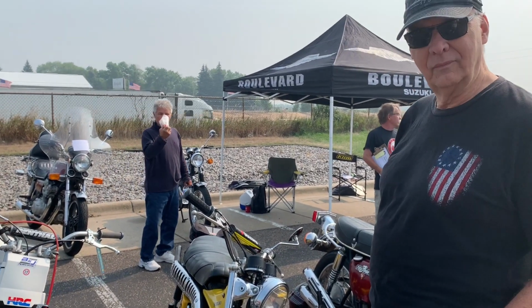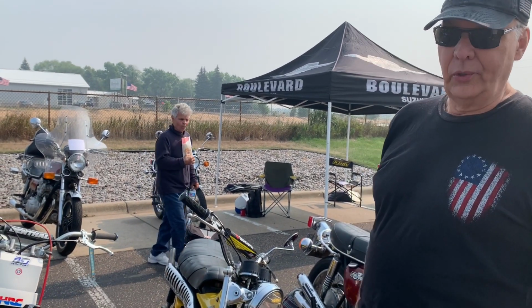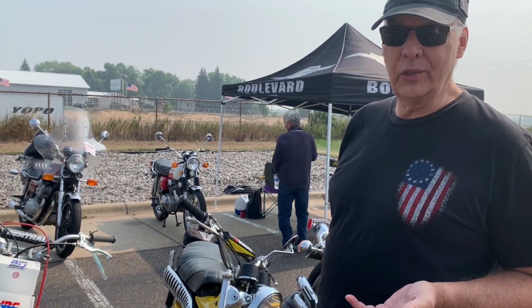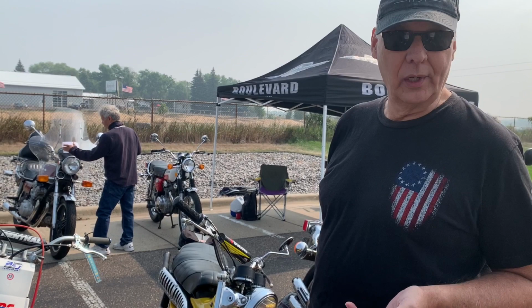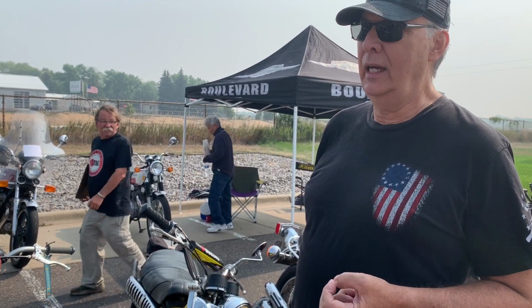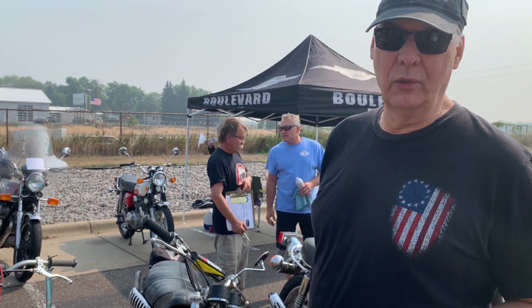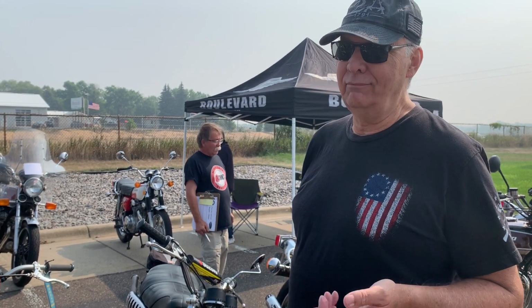That's fascinating. What other prototypes did you see that were the most noteworthy? Well, of course, all the street legal bikes that came out, all the GS series, GTs, the two-strokes, the RE5, all of those we had as prototypes that eventually rolled into production. Did you have any other prototypes that you were involved with that never made it to production? There were a few, I'd have to think about it, but there were a few. Right offhand, I can't think of them, but that was many years ago, back in the 70s. There were, but I can't at the moment.